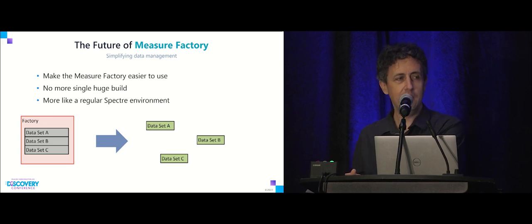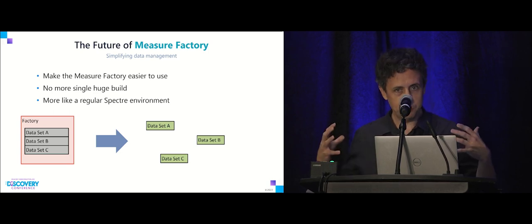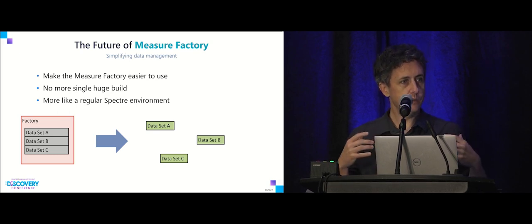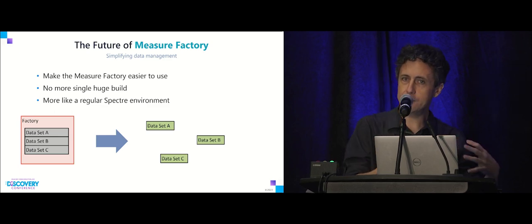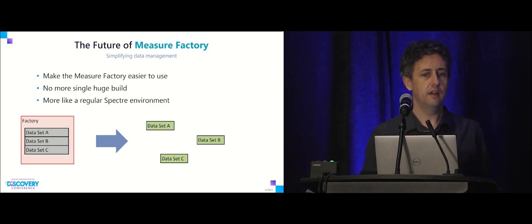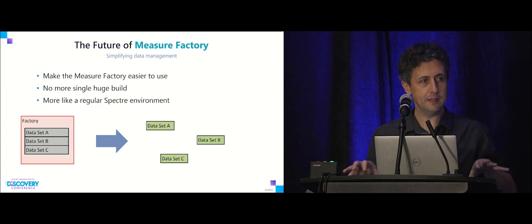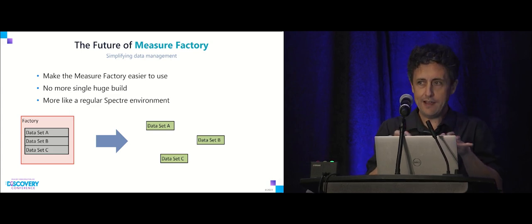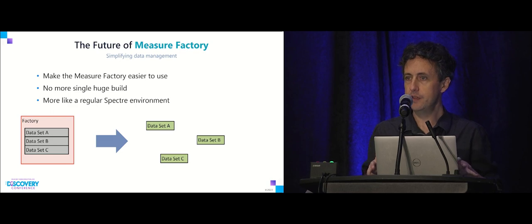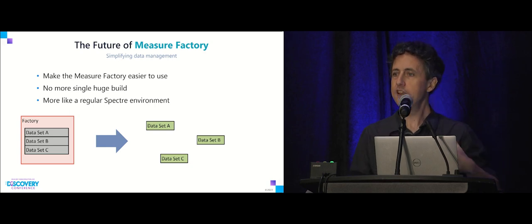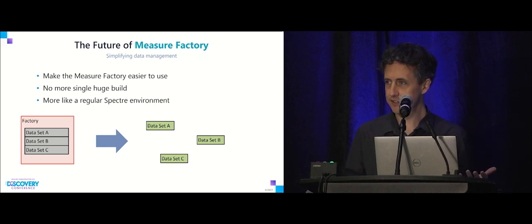So it's good to use the measure factory for that management purpose, but it's also hard to start using the measure factory because one of the things you have to do is put everything into this system. So where I see the measure factory going in the future is we want to break it up a little bit. We want to make measure factory not so hard to get into, and the main trick for that is to make sure that these data sets can be independent and that we don't have to have a single build process that puts them all together, right? Those are the key features of the future of Measure Factory, is that, in effect, if you want to load a new text file into a CBase so that you can make a dive on it, you shouldn't have to rebuild all the rest of your stuff, right?